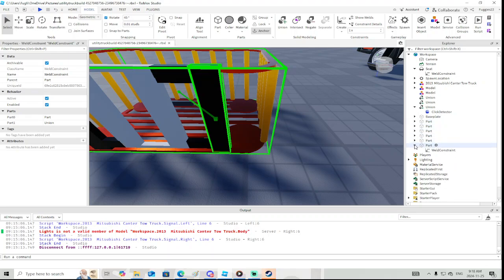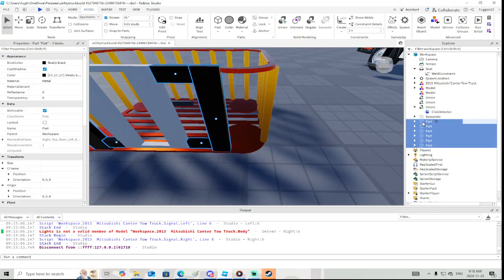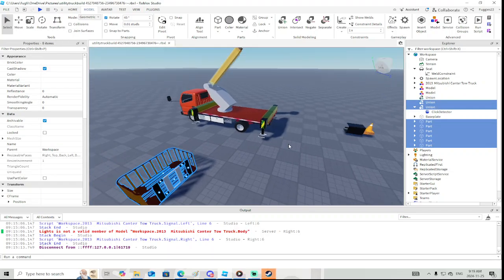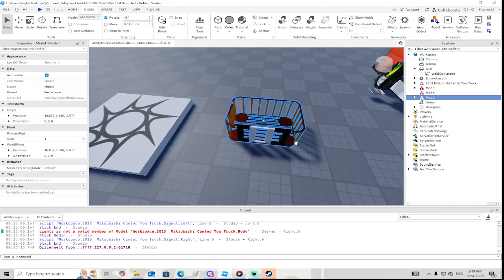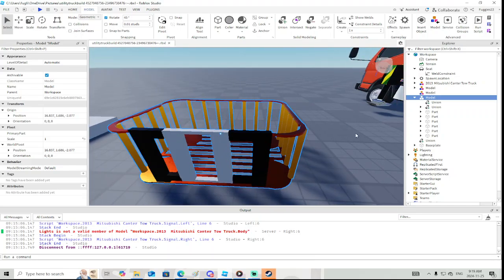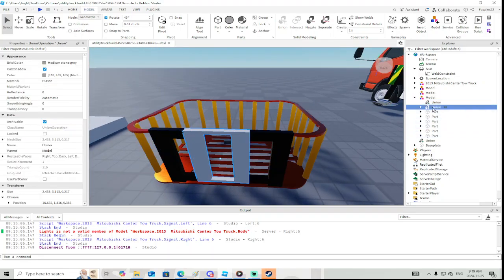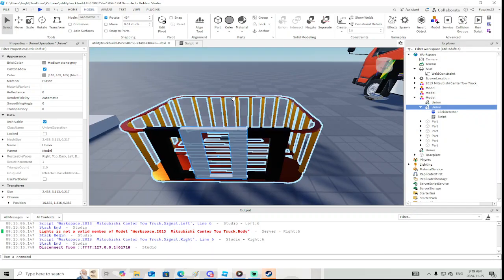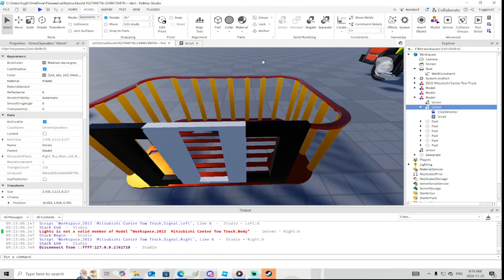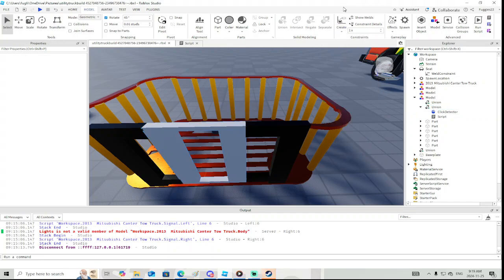So let's make sure we got all the parts. All right. Yeah, so this click detector in here, insert script, and we just quickly make a hinge constraint. Why not?